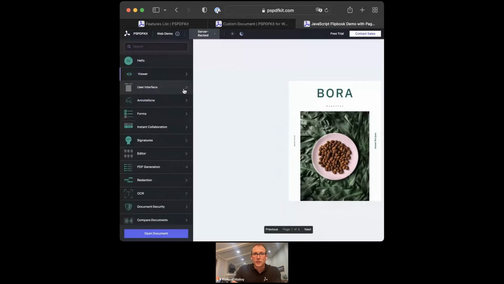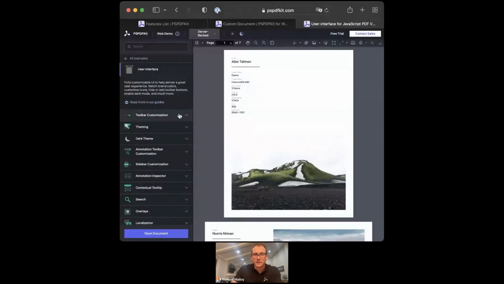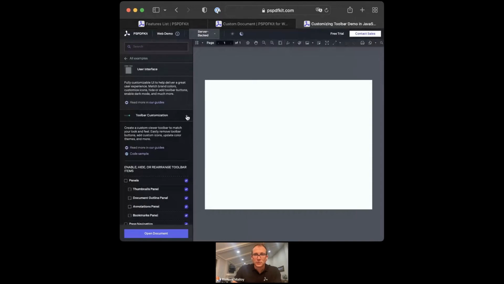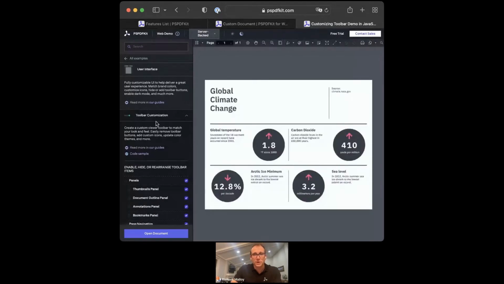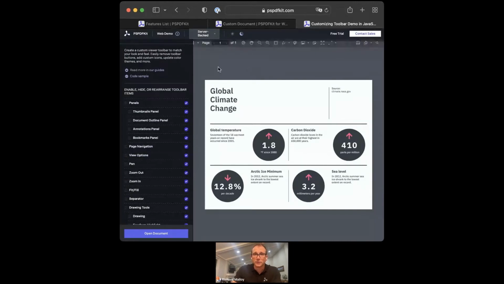A common question we get asked about the UI is, can you customize it? Yes. We provide a number of customization options in terms of being able to come into the toolbar and first start with just being able to disable icons. You can see a number of different icons that we include by default, but you can come in and simply remove certain icons, and only provide support for certain things.